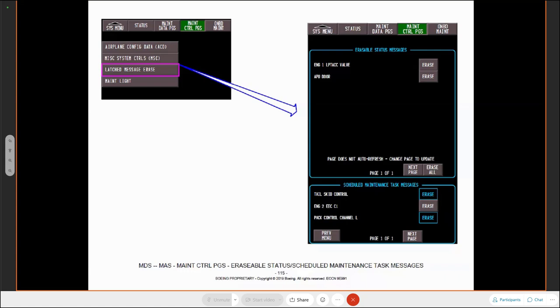So there are certain things on this aircraft that will generate latch status messages. I always use status messages, things like fuel filters and that, where you get an impending blockage of a filter when you've got a differential pressure across that filter.